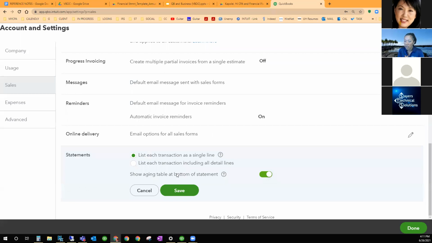So statements, if you are sending out statements, and you absolutely should at least once a month to tell people, hey, you still owe me money and you owe it for these invoice numbers, and it just gives a nice consolidation. This is especially good if you have a customer that has multiple jobs with you. So if they're doing multiple jobs with you, they might need to see overall how much they owe on their account with you. So I like to do the single list so that it just shows the invoice name. But if you do the invoice with detail lines, it'll say invoice this, and then it'll give a few lines of what it was for. I'm gonna hit save.